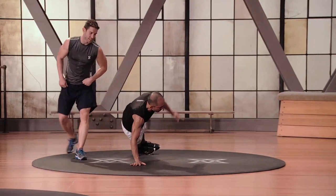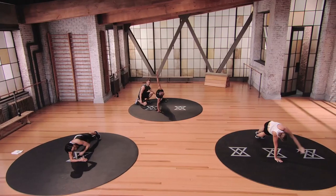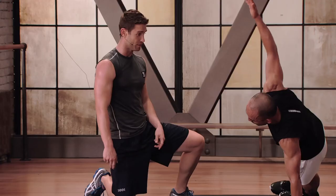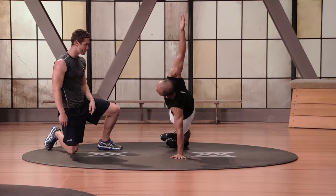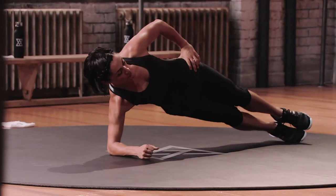If you notice, Marvin back in mod 2, he's still coming over. He's not bringing this leg up. He's stacking these feet. He's still working his core like crazy. You feel it? Yeah. I see the veins sticking out of your head. You don't even need to tell me yes. I see your body telling me. Sit those hips a little bit higher for me. Good job. Here we go, guys.